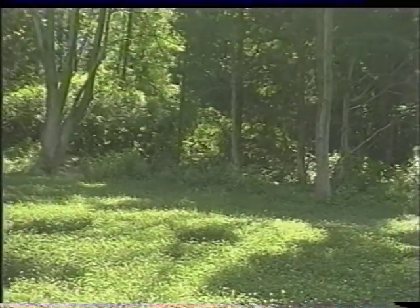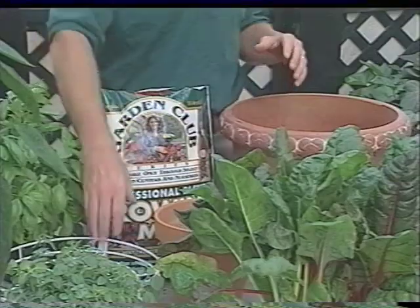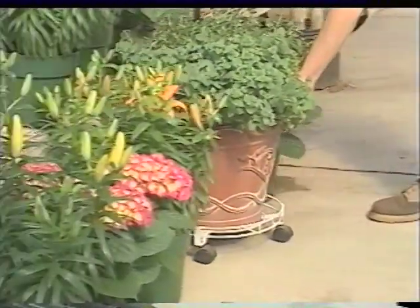The first critical factor in growing anything, but especially vegetables, is to check your light conditions. All vegetables require a minimum of 6 hours of direct sun to grow and produce fruit properly. Without this amount of light, you're never going to get the growth or production you want. During the course of a day, check to see where the sun is at different times. If you get direct sun in different locations on your patio, consider putting your pots on these little dollies that you can get at most garden centers and simply move the pots around during the day.